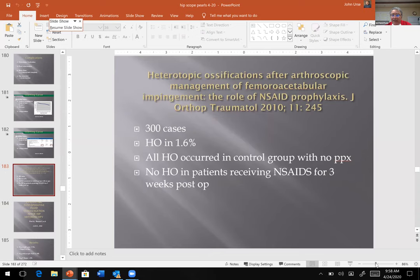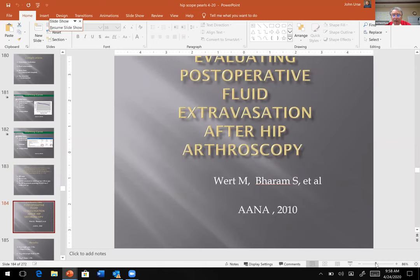Heterotopic ossification can come from bone trimming. You're doing a lot of bone work. If you use prophylactic non-steroidals, that definitely decreases patients who get heterotopic ossification. You can also use PRP. I use PRP on all the patients that will pay for it.